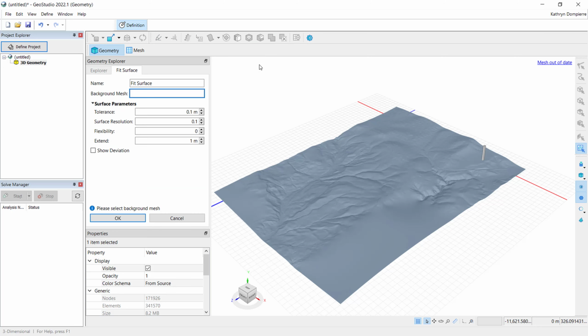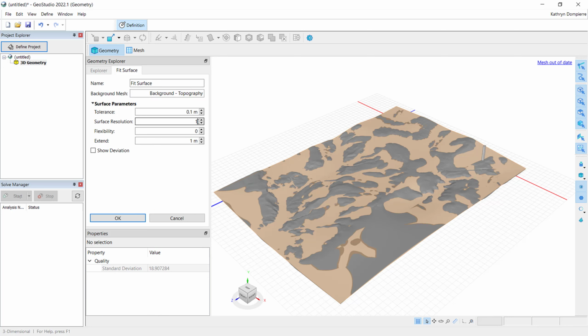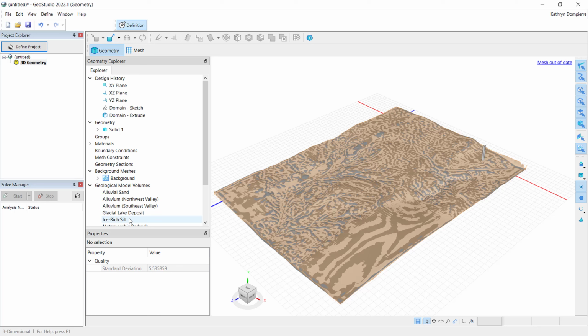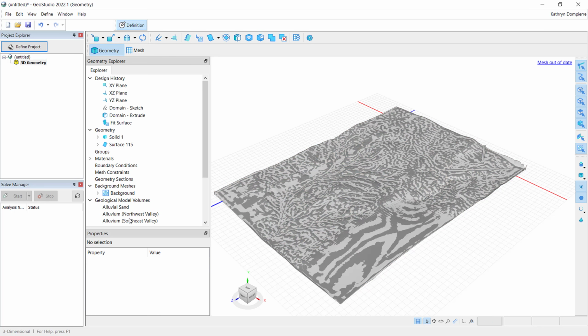In this dialog, I must specify the background mesh that I wish to fit a surface to. Then I will adjust the surface parameters to increase the surface resolution and the flexibility of the surface. I will press OK when I have adjusted the parameters to the desired values. I will rename this step Topography Fit Surface.